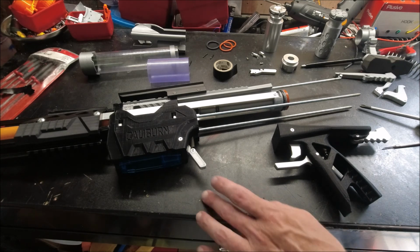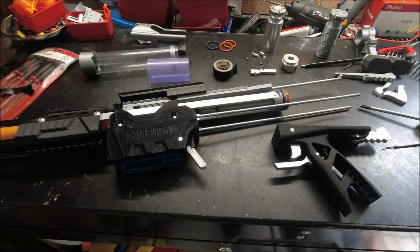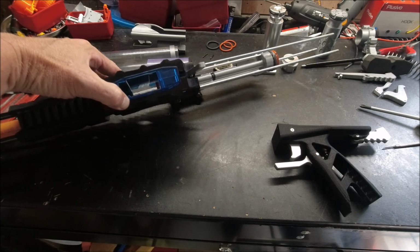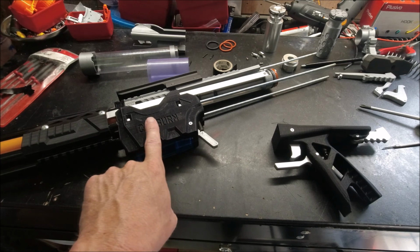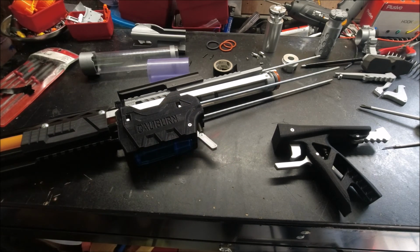Okay, for the mag release, we have one. I don't really see a need in doing it. I put this detent short dart magwell in there, and my mag tolerances were so tight that that's never coming out anyway, so I'm not even gonna mess with this, to be honest.